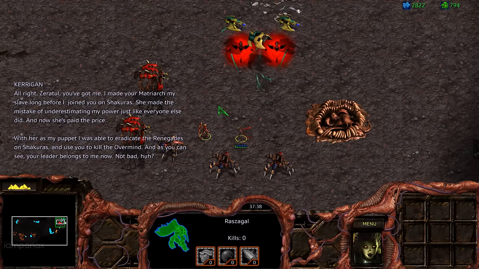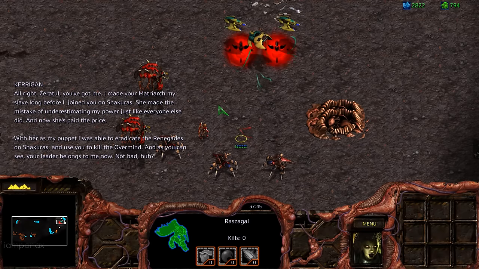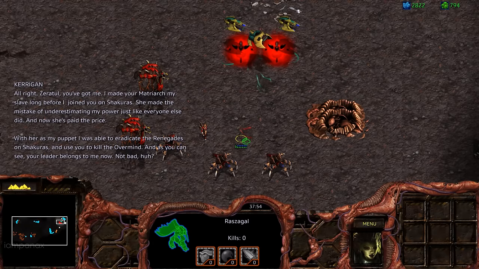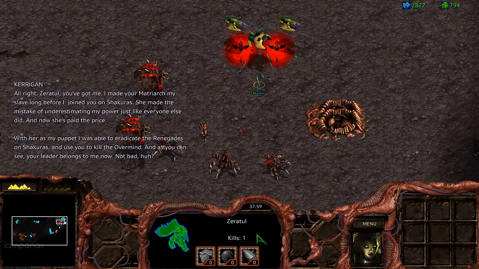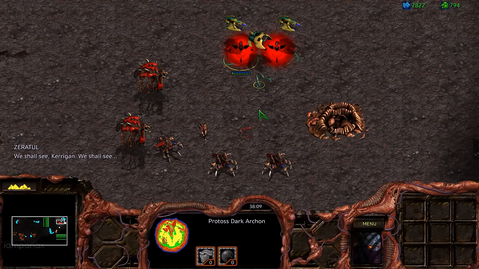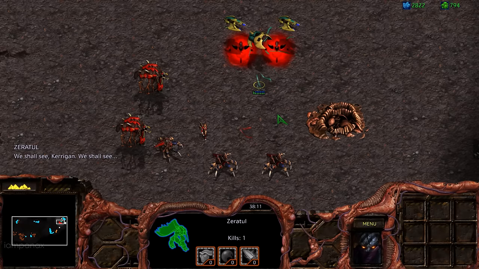All right, Zeratul, you've got me. I made your Matriarch my slave long before I joined you on Shikoris. She made the mistake of underestimating my power, just like everyone else did. And now she's paid the price. With her as my puppet, I was able to eradicate the renegades on Shikoris and use you to kill the Overmind. And as you can see, your leader belongs to me now. Not bad, huh? We shall see, Kerrigan. We shall see.